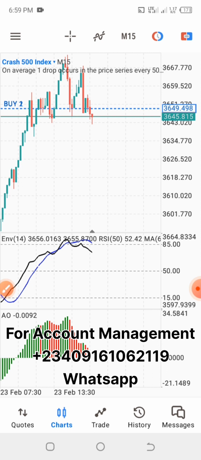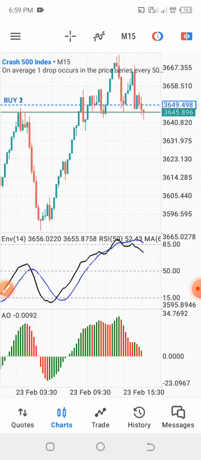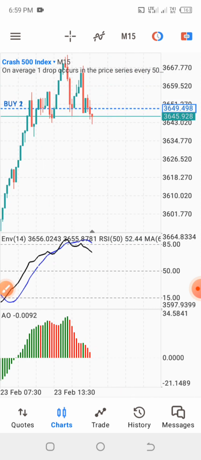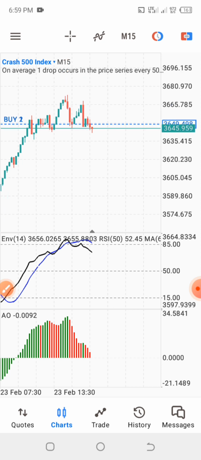So with that being said, let's quickly jump into the strategy right here. First, I'll show you guys the settings for the strategy before I teach you how to make use of it. This strategy is used on the 15-minute time frame, sometimes the 5-minute time frame. So that is the time frame you can make use of the strategy on. This strategy works based on those two time frames.